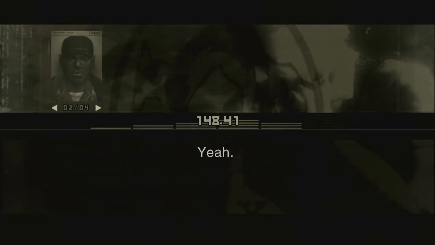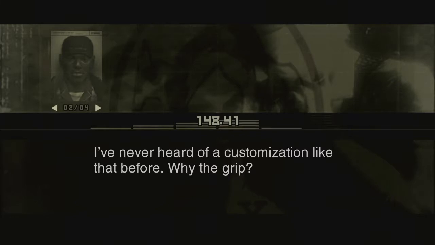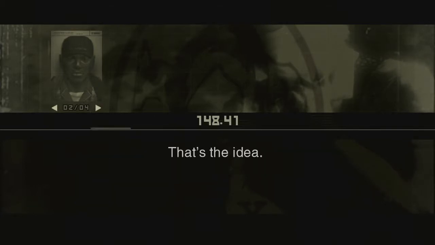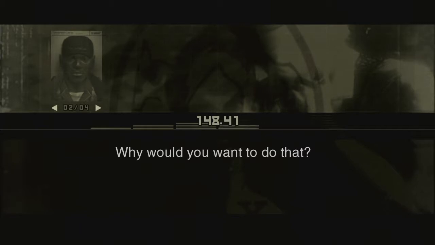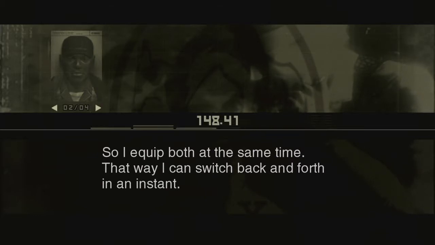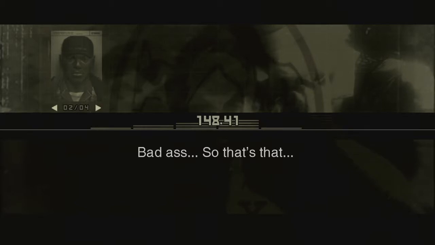Hey, Snake, remember back at the abandoned factory when you whittled the grip of that 45 down? Yeah. I've never heard of a customization like that before. Why the grip? To fit it with a knife. A knife? You're gonna keep the knife and the gun both at the ready? That's the idea. Why would you want to do that? Sometimes a knife works better in close proximity encounters. So I equip both at the same time. That way I can switch back and forth in an instant. Badass. So that's that. CQC.